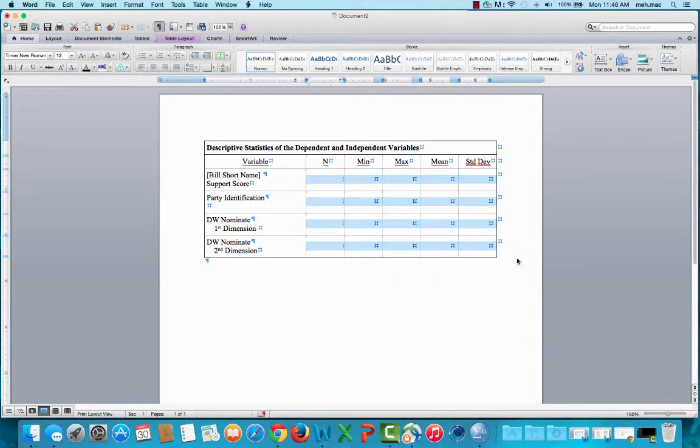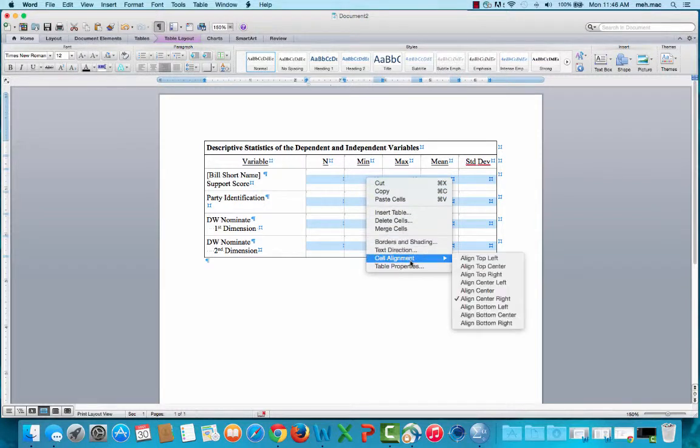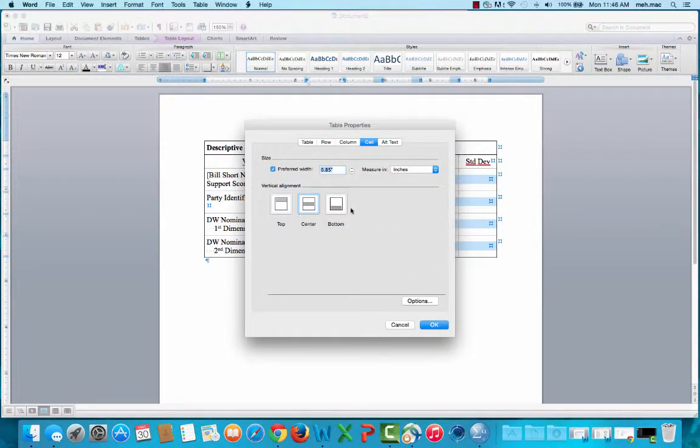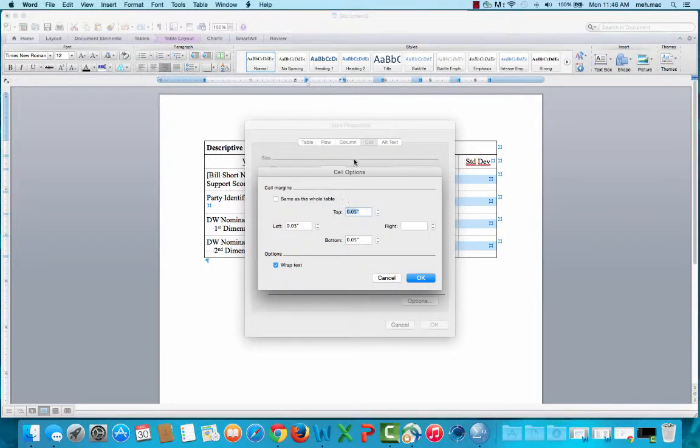Align center right. Okay. And then what I'll do is go in and hit table properties, and I'll hit options. And underneath the cells, it'll say left, right. And so maybe I want to set those at 0.25, a quarter inch, right?